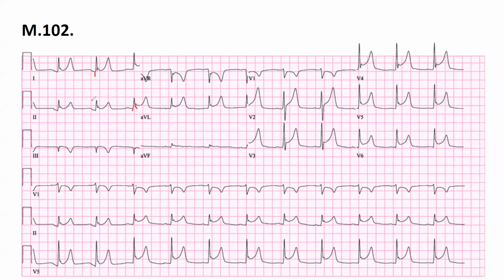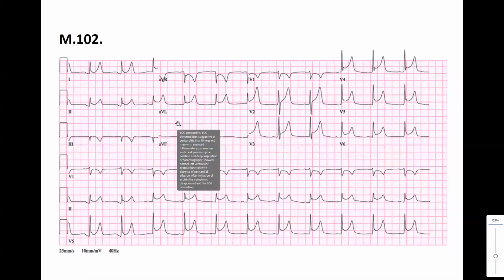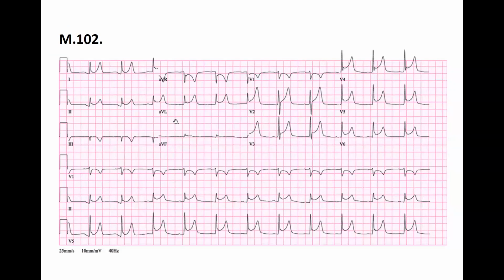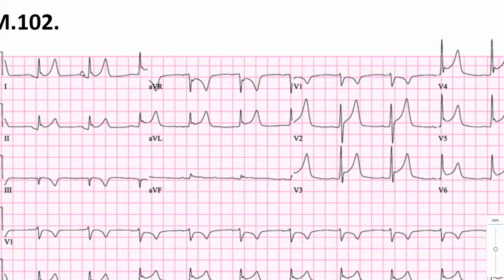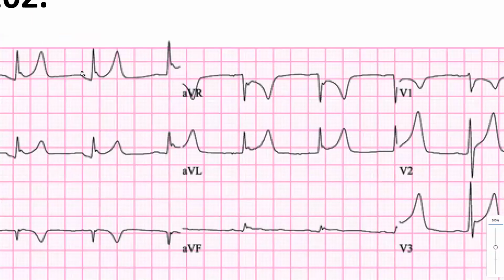Okay. Well, I thought there was a pathological Q before the QRS. Let's see. Where can you see a pathological Q wave? I will assume that QRS is narrow. Now you said that we do have a pathological Q wave. Which lead do you have, or it looks like you see some Q wave? Maybe lead 1, 2. Lead one, there is no Q wave. If I magnify it, there's no Q wave. Not at all.